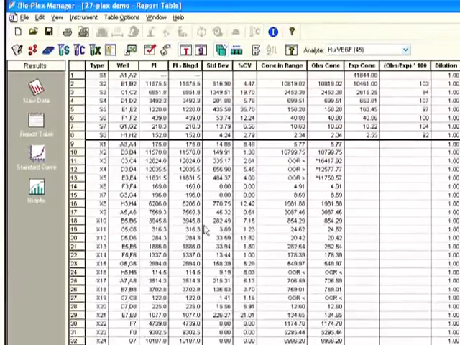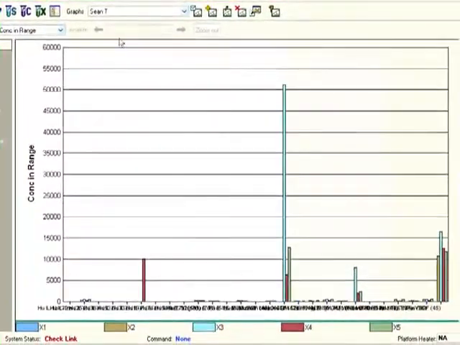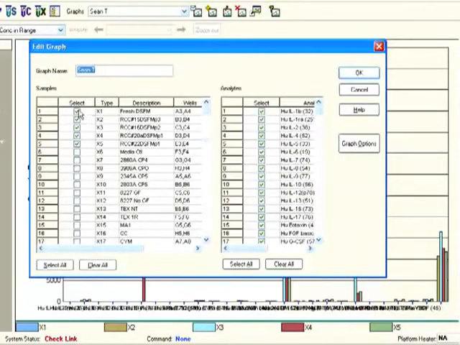The other thing I can do, if I don't want all the data going across, if I want to give people their own data if I was sharing the plate with people, is go into graphs. Go to graphs. I've made a graph here, so I'll edit my graph, and I can select any wells I wish as an example. So there we go. I've selected those wells. I can select any analytes I wish. Here I've selected all of them, but I can clear them all, and I can select a bunch of other ones as I wish.